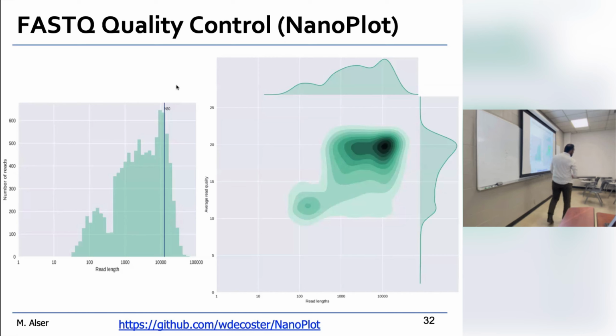Okay? So I can use this figure to decide which metric I'm going to filter on, for both the average read quality and the read length. So I can make a line over here, a line over there, filter out those because I consider them as noisy reads, and then use the rest in my experiment.